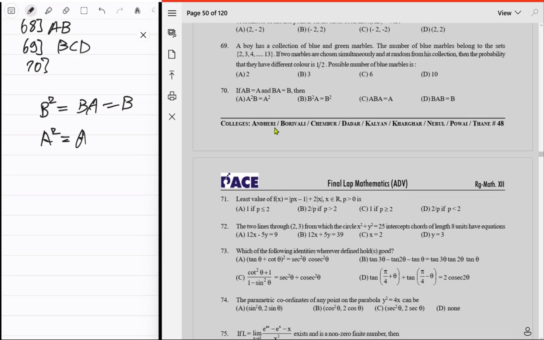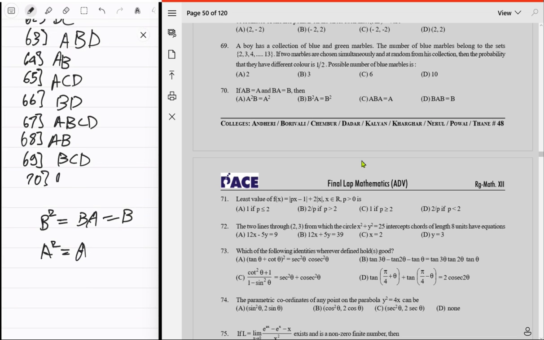Okay, so then what are we understanding? A squared B is just AB, and AB is A. And A squared is also A. So A is correct. And then similarly AB is correct, which is A equal to B, which is yeah. Then ABA is like just A squared here, but A squared is A itself. So C is also correct, and BAB similarly, just yes, it's just BA, which is B. So D is also correct. So ABCD. Next question.